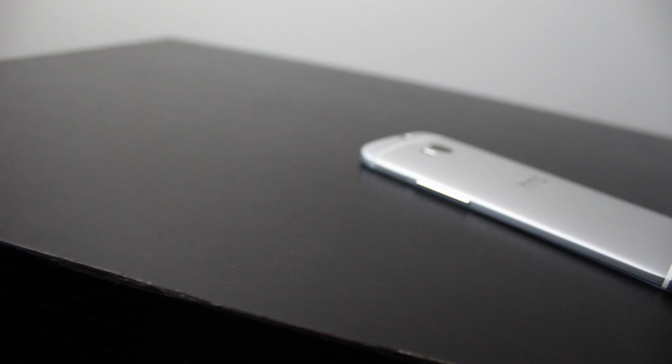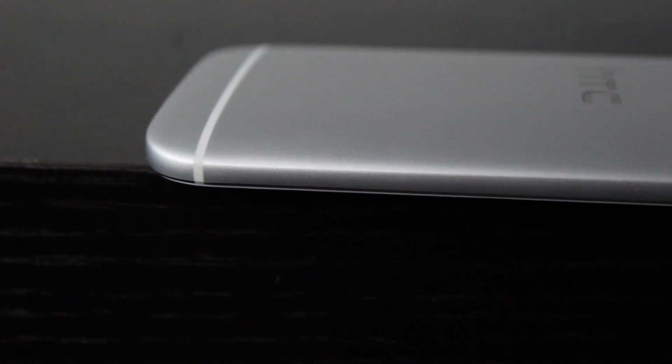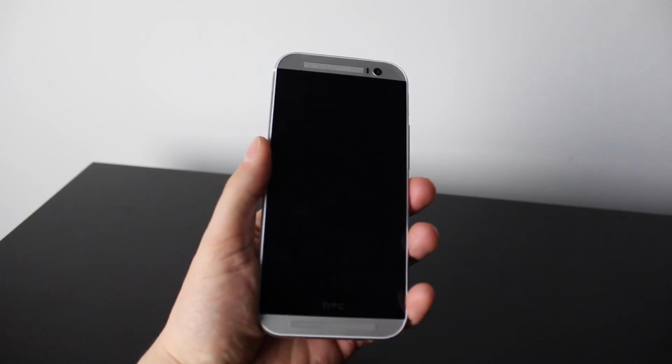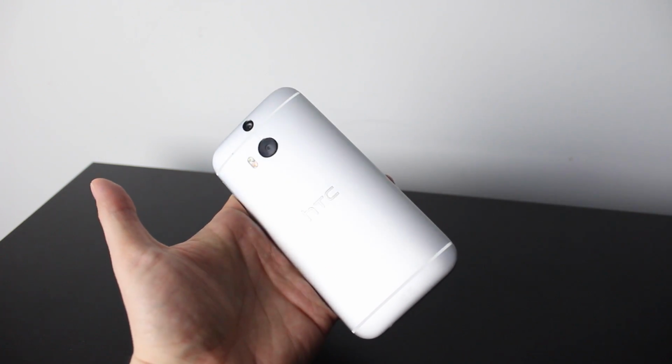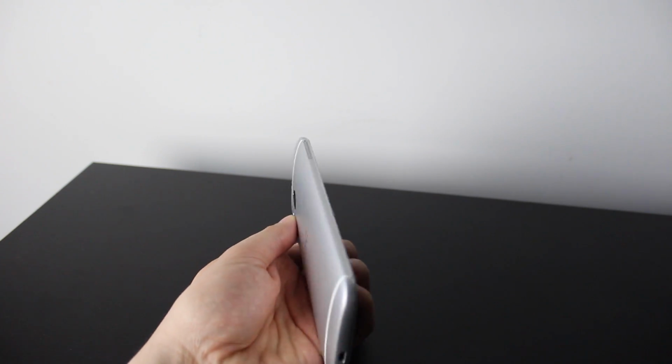So the first thing we're going to take a look at with the HTC One M8 is the design, and you can definitely see that this phone looks like a very premium device, and it is. It's made of 90% metal, which wraps all the way around the edges of the phone, and if you compare this to the M7 of last year, the edges were made of a plastic material. So now we've got a more rounded feel, and this adds to the premium look, but also adds a little bit of slipperiness to the phone, so you really feel like you need to grip it a little bit tighter.